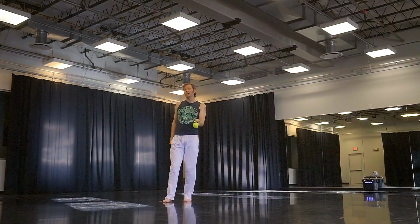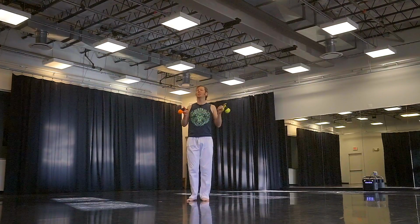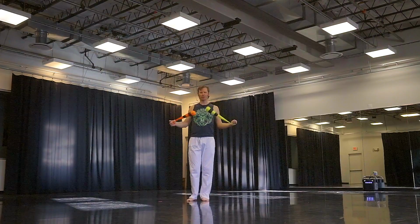So the next step is to add the poi into that. As you may or may not have surmised by now, we're going to be matching up our movements to either side of the stage with our hands performing pendulums. Let me show you what that's going to look like here.